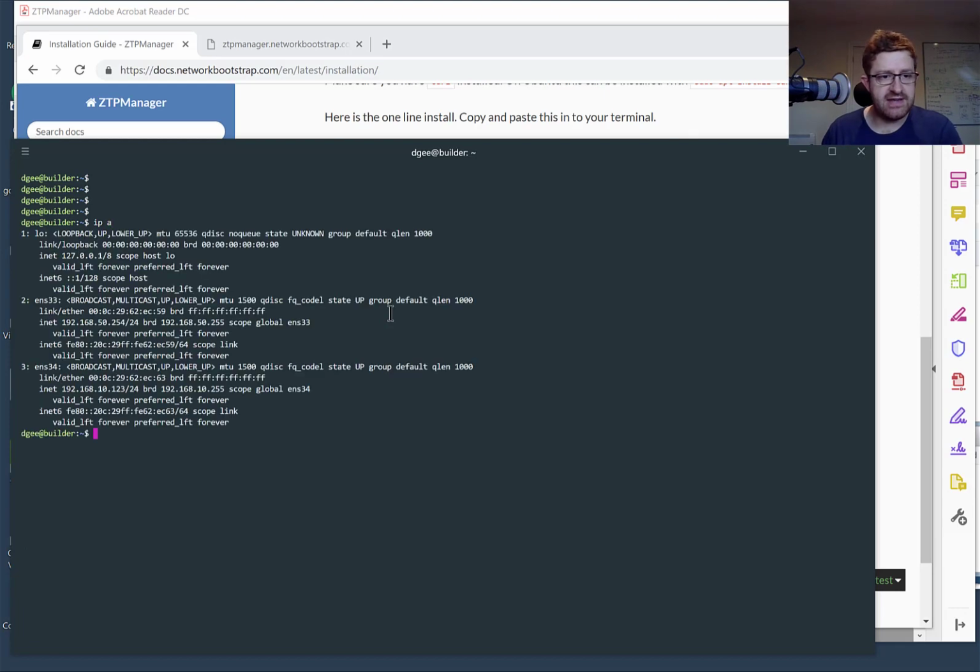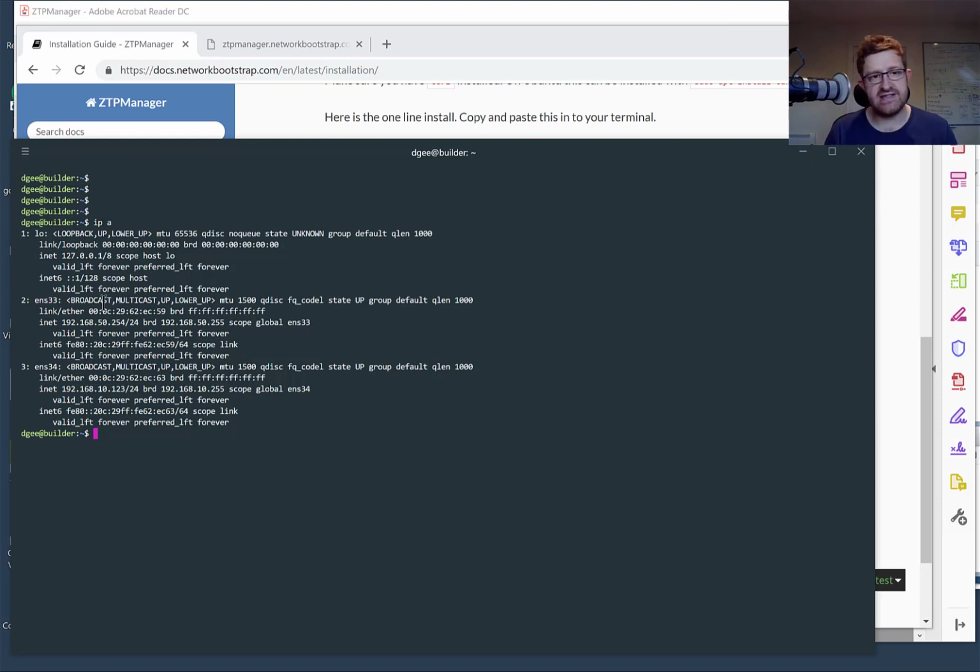Now, we also need to check the interfaces with IPs. The subnet I'm going to be delivering from, and this is really a default setup, is 192.168.50.0/24. And ENS34, the 192.168.10 network, is actually the management LAN that I've got for these kinds of labs. So ENS33 is the interface.